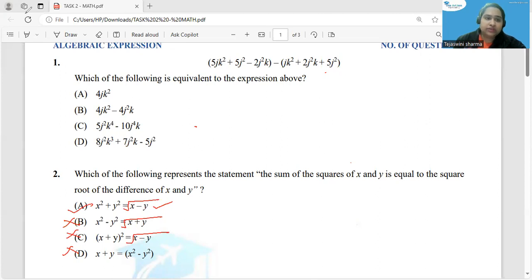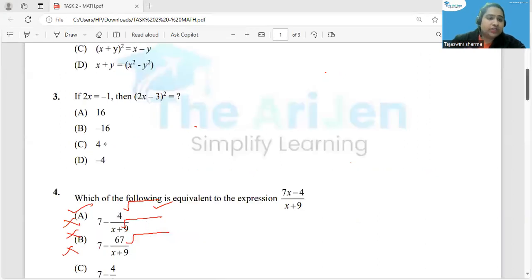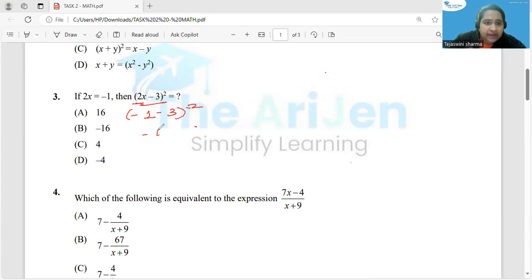So now let us move to the third one. For the third question, it is provided that consider the value of 2x is equal to -1, and you have to find the value of the given expression. So if I substitute in the given expression, I will put -1 in the place of 2x, and -3, and their square. So it will be -4 and its square. So when you multiply -4 by -4, you will get a positive 16. So option A is correct again. So yes, you can note down this method. You can cross check how you have dealt with the questions. You can check your method.